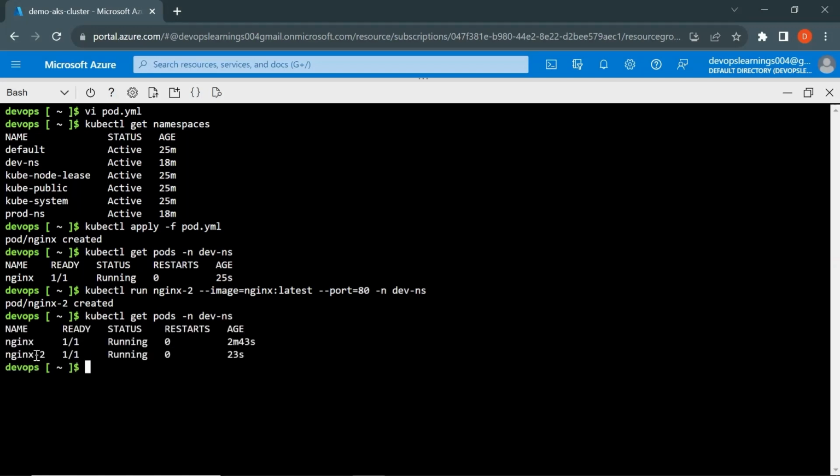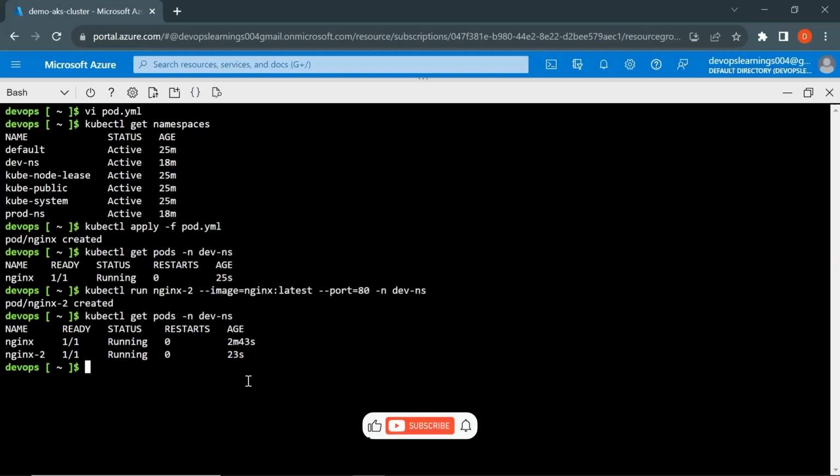So now you can see the Nginx2 pod is also in running state, and it was created 23 seconds ago. So this one we have created using the manifest file, and this one we have created using the imperative commands. So in this way, we can create pods in Kubernetes using the manifest file as well as the imperative commands.